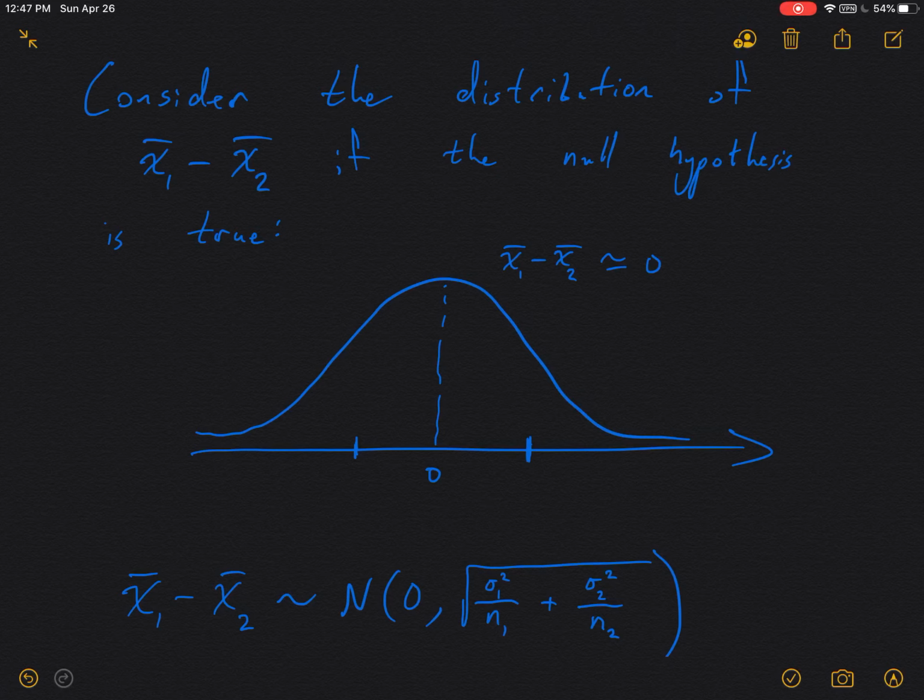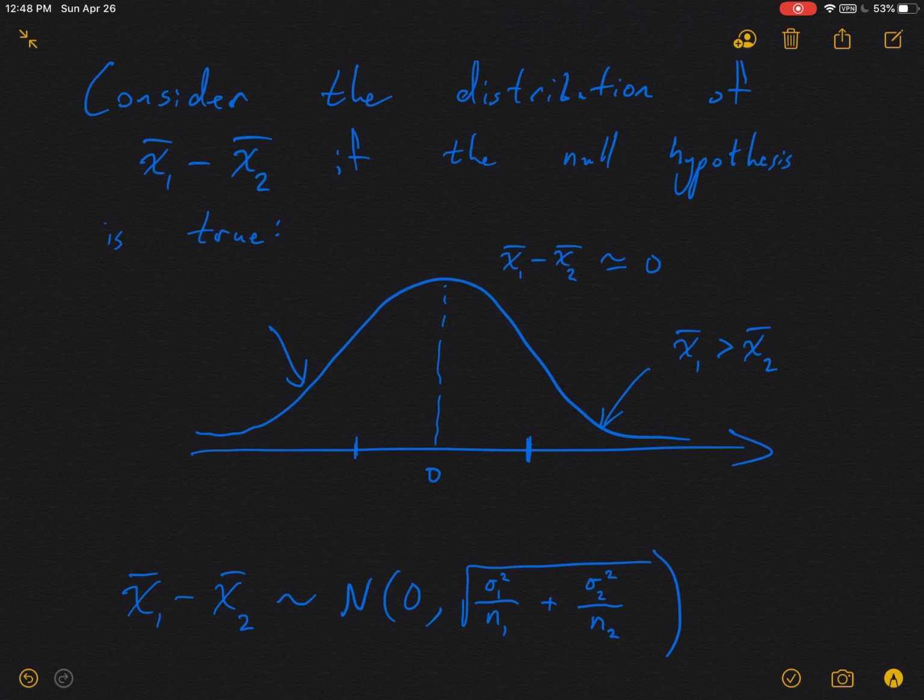And so we would expect that about 50% of the time we get x1 bars that are larger than x2 bars in terms of the means, and then about 50% of the time we would get x1 bar that's smaller than x2 bar in terms of the means. So maybe notice that if x1 bar is bigger than x2 bar, then you're taking a bigger number minus a smaller number. That would give you a positive number altogether. So on this region, the right side, you would have x1 bar is bigger than x2 bar.